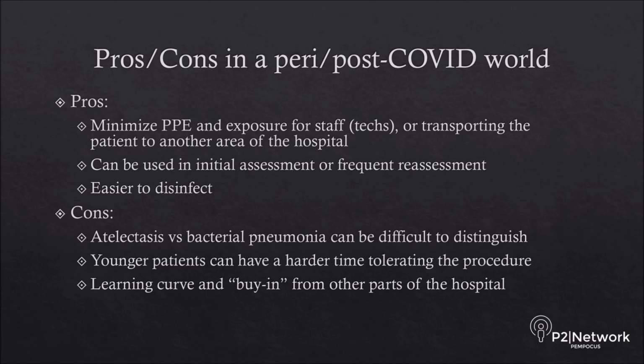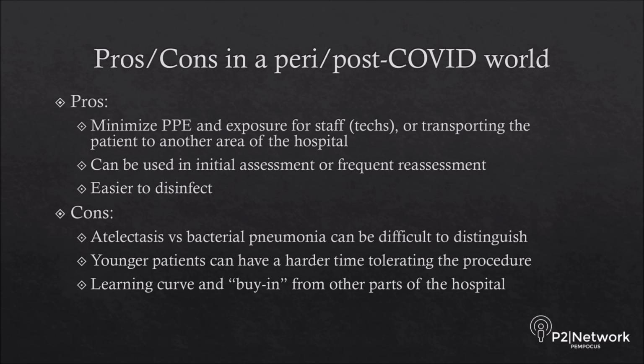So in a peri and post-COVID world, there are a lot of pros and cons to lung ultrasound. The pros are pretty obvious. You can minimize PPE and exposure for other staff in the hospital, particularly the X-ray techs. You avoid transporting the patient to another area of the hospital or bringing a large X-ray machine into a room. It can be used both on initial presentation of the patient and frequently done very safely for reassessment. It's really easy to disinfect compared to a big X-ray machine.